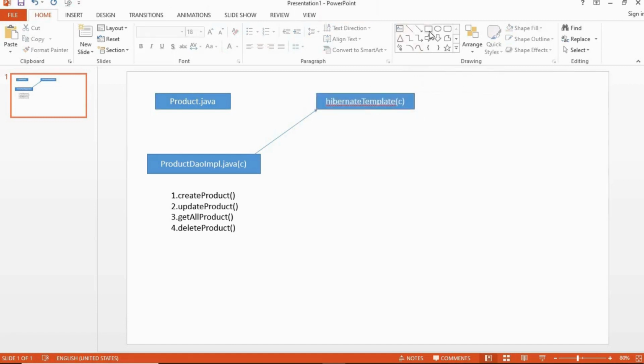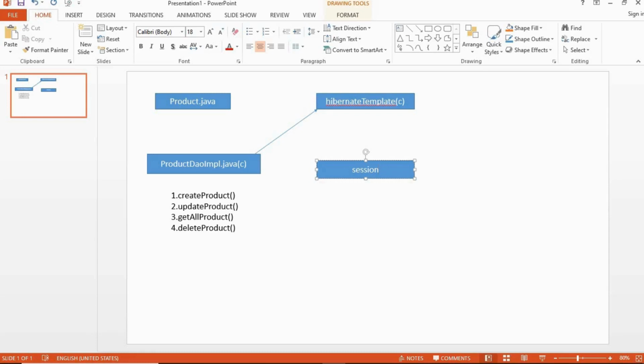Now HibernateTemplate also requires a bean. That bean is the SessionFactory interface. HibernateTemplate requires a bean of the SessionFactory interface.